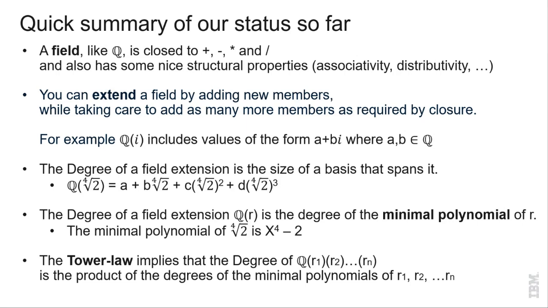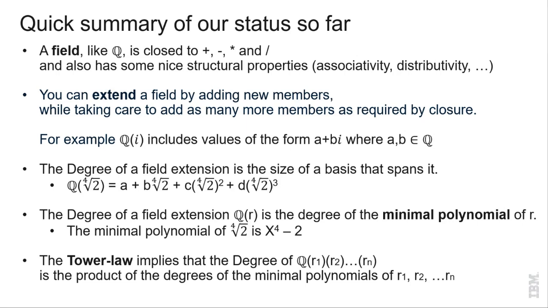Another example you see here is if we take the rational numbers Q and we adjoin the fourth root of 2, we get this structure of values. This is what we call the vector field, which is of dimension 4 in this case. The basis of this vector field is these 4 values: 1, fourth root of 2, fourth root of 2 squared, and fourth root of 2 to the degree of 3. So these are all linearly independent. So it's a valid basis for a vector field.